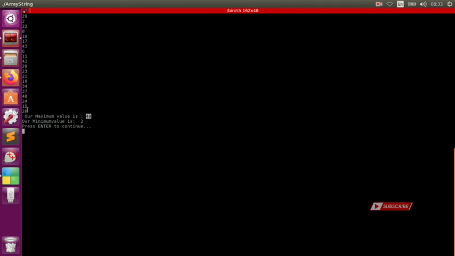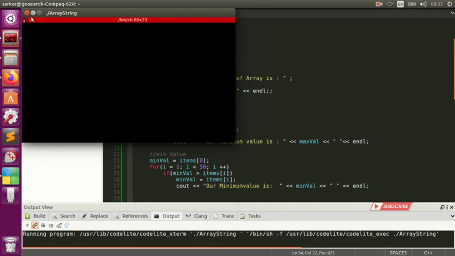Where is the 49? 48? There is a 48, and our minimum value is 2 here, because we don't have anything less than 2. That's a 2. Yeah, there you go. That's how you find your minimum and maximum value in an array.